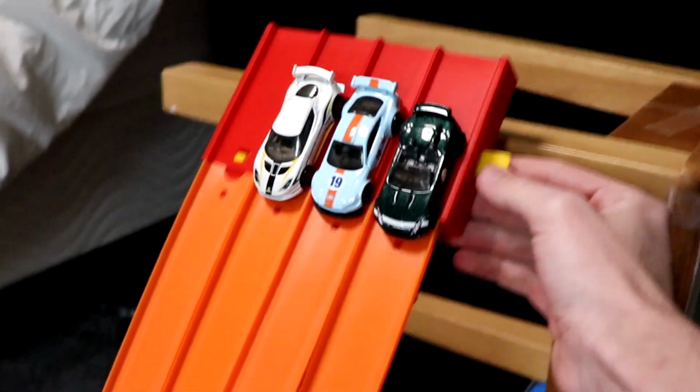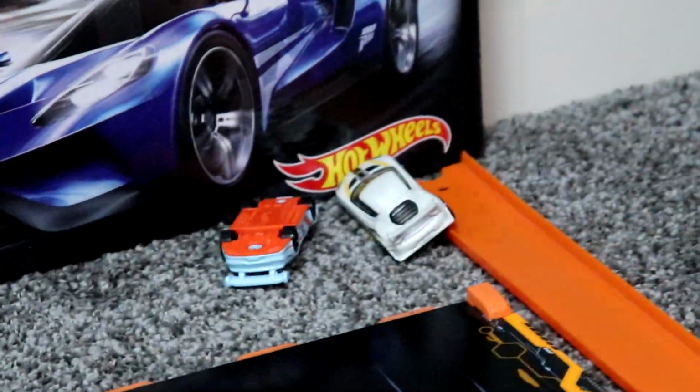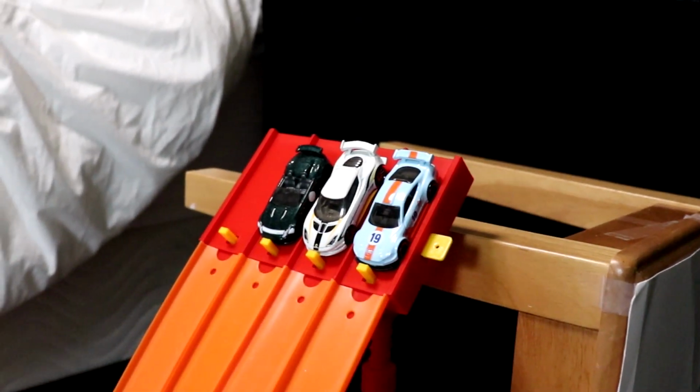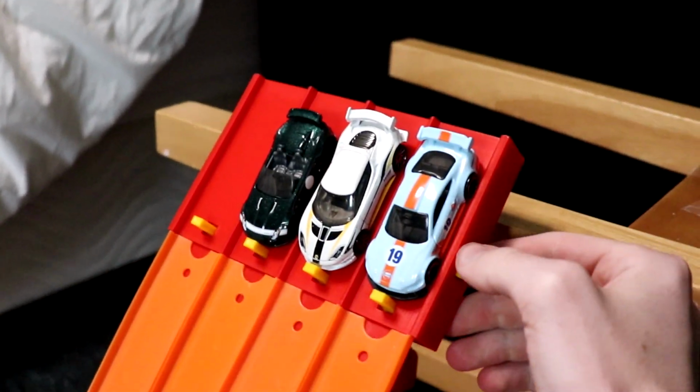3, 2, 1. And it's going to be the Ford Mustang doing a little bit of a spin move in front of the Lotus, getting his second win. Either the Ford or the Jag have to win one more, and they move on to the finale. Here we go in 3, 2, 1.